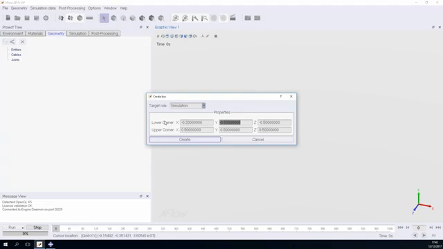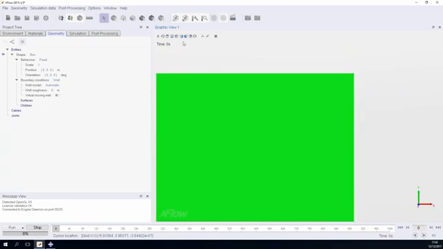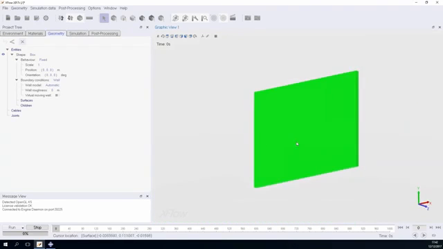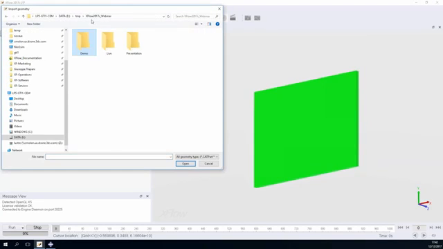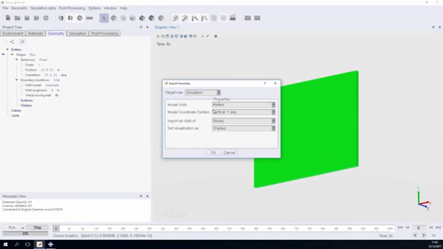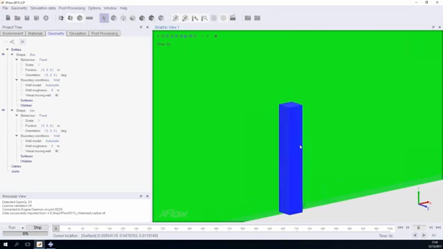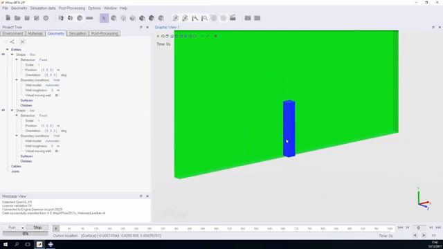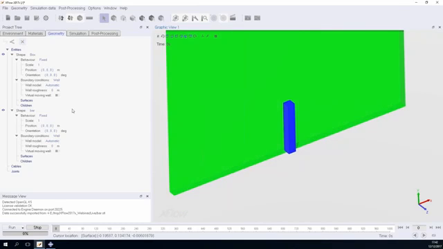Okay, 0.2, and that is going to be 0 and minus 0.006. So that's just the dimension of the exterior box, which is in there. Perfect. And now I'm going to read in the geometry I just exported, so the bar.stl. Okay, and as you can see, I read that in, and it's my starting geometry. Perfect.